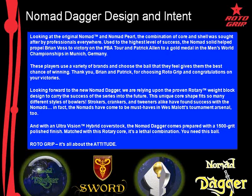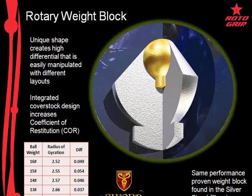If the Nomad was just a little bit too much, let's say the Nomad Pearl had a little bit too much flip on the back, a little too hard to control, you didn't have something in between, well, this is that ball. So the design and intent really explains why this ball is going to be successful. And for a lot of bowlers, it's been extremely successful, be them strokers, crankers, tweeners, anywhere in between. An amazing reaction out of this ball on a very wide range of conditions.